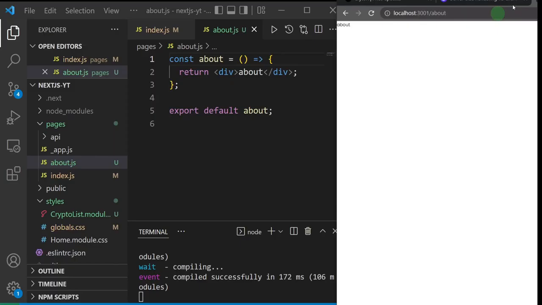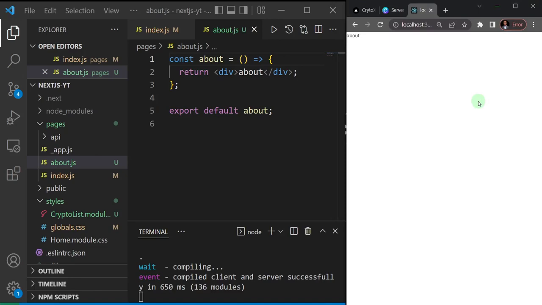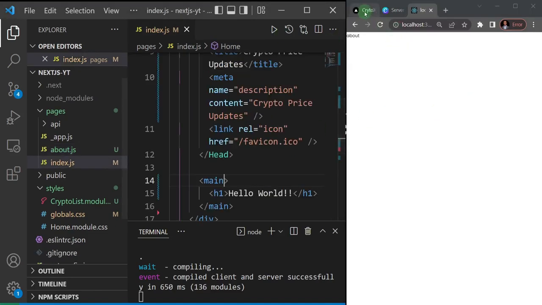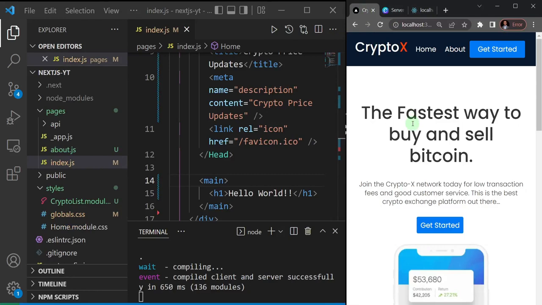And as you can see here, we have this about. It's very small because it's just normal text, but you can see we have it right there. So that's how easy it is for us to create a route, if you allow me to say that, in Next.js. So you don't need any external package for routing. All right, so now that we've done that, I'm going to close this up and we're going to start building the application that we have here.